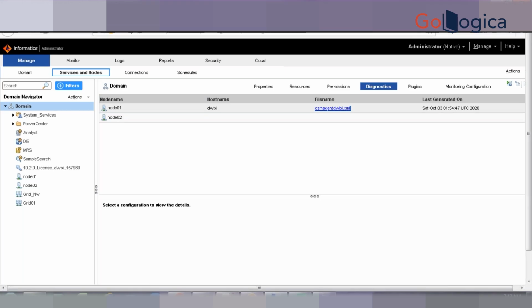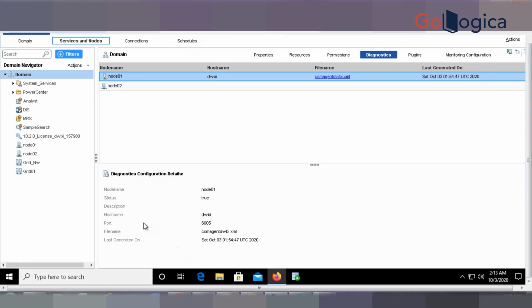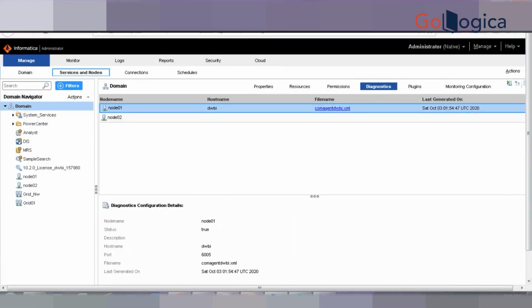Whenever you have some issues with your nodes and you want to do a detailed analysis of that particular node, what has been the issue and what happened, then this XML file you have to upload in the support portal.